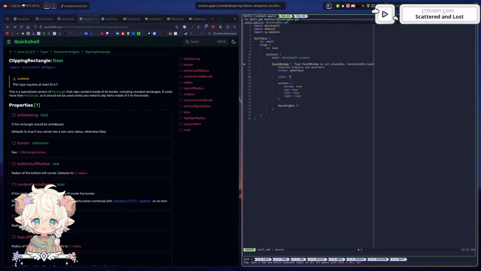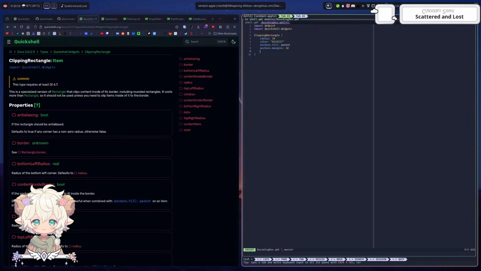But then maybe I'm not using the clipping rectangle correctly. Maybe I'm not using the rectangle correctly. If I create just a rectangle, let's try that. Let's just create a rectangle that we want to be implicit width 20 and implicit height 20 of color white. I don't think it's gonna be too flashbangy for you people, so normally okay. We don't want the anchors, I don't care, anchors margin, whatever.